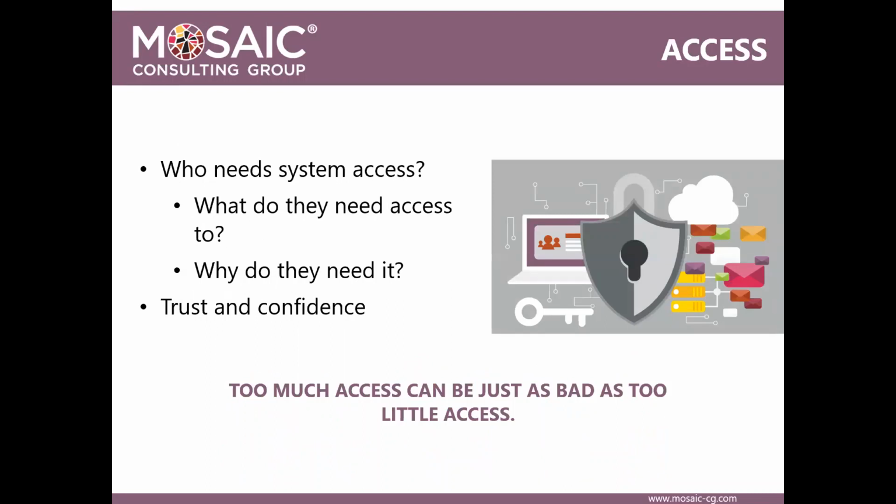So we know what a good team looks like, and we know we need to make sure the right decisions are being made. But what other areas could be your pitfall with UltiPro? Access gives the keys to users to different parts of UltiPro. These keys drive what an employee should or should not see and do in UltiPro. We all know and understand why security is so important. So if that's the case, why is a quality security process often overlooked during an implementation?